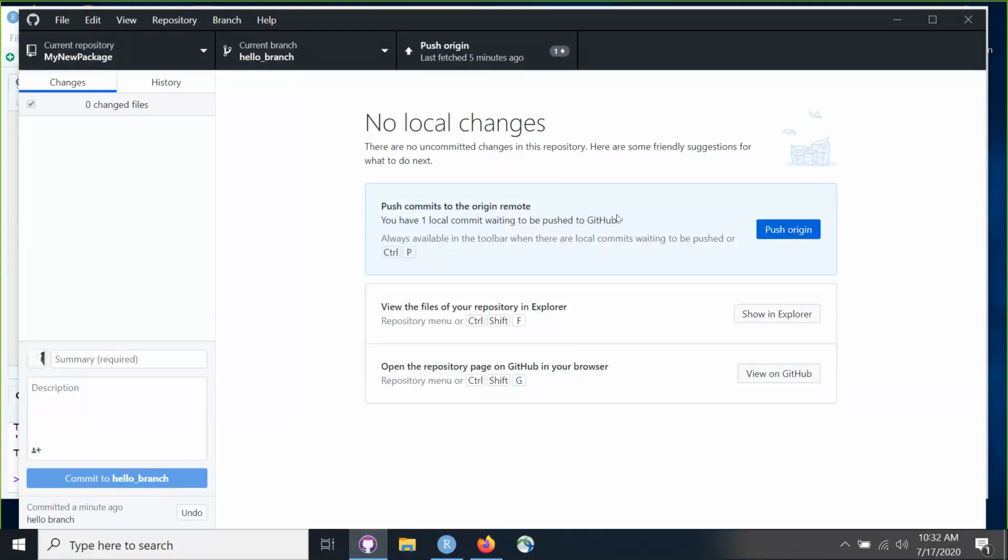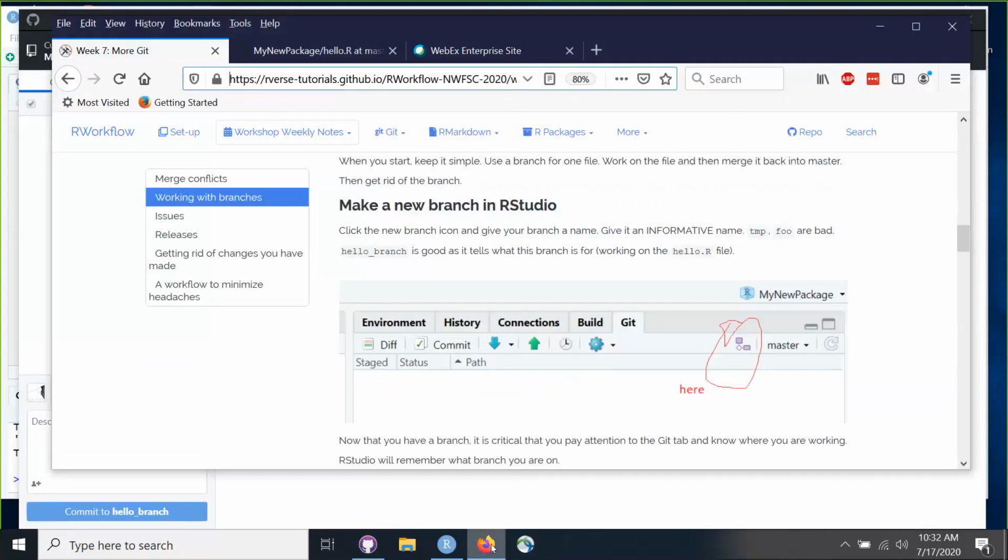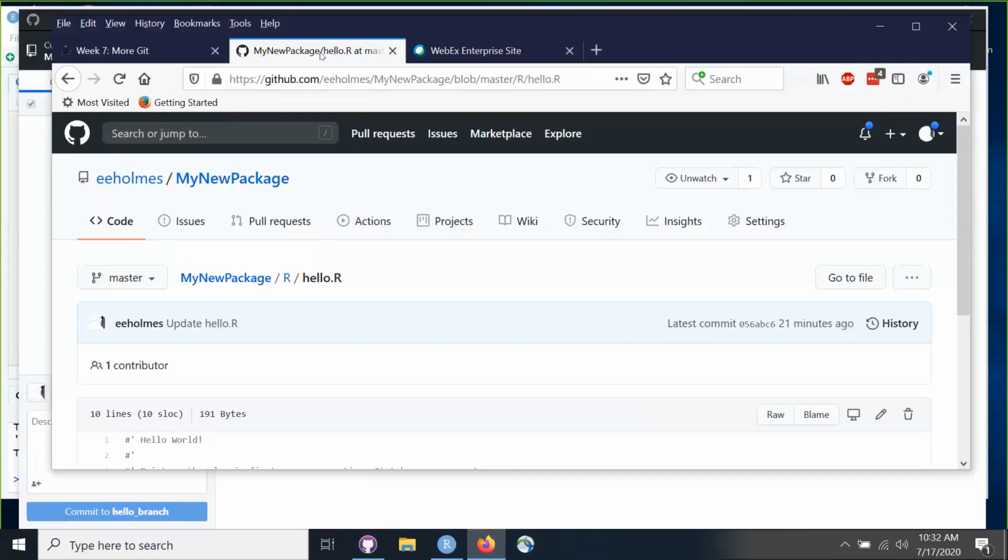This is another nice feature that I like about GitHub Desktop. It really easily shows me when I haven't pushed yet. So let's go ahead and push that and see how this looks on GitHub. So now I'm here in the repository.